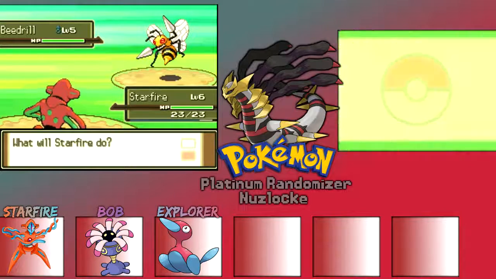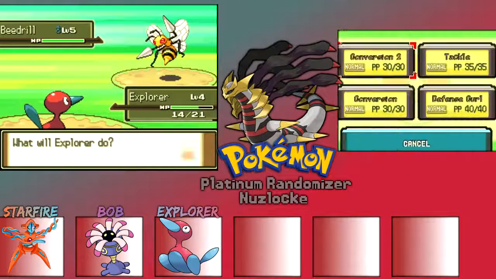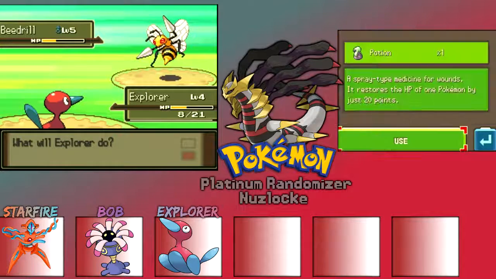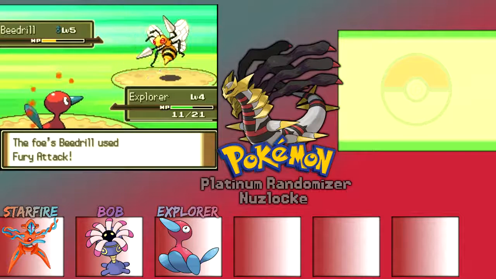Beedrill is a bug type. And Explorer come through. Fury attack? Conversion! Psych. Defense girl. Tackle. Oh my god. I'm healing. I'm already out of potions. Stop getting five! I don't even know how many he's getting. No. Oh my god. No.